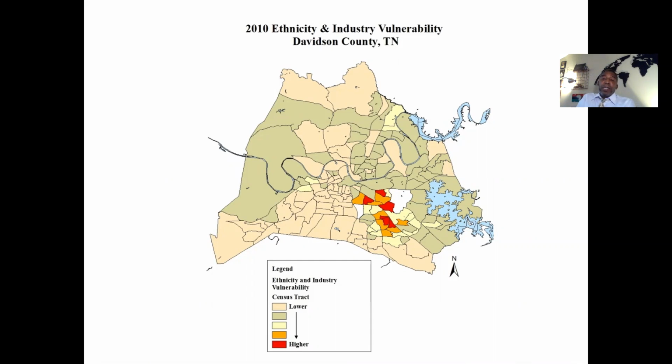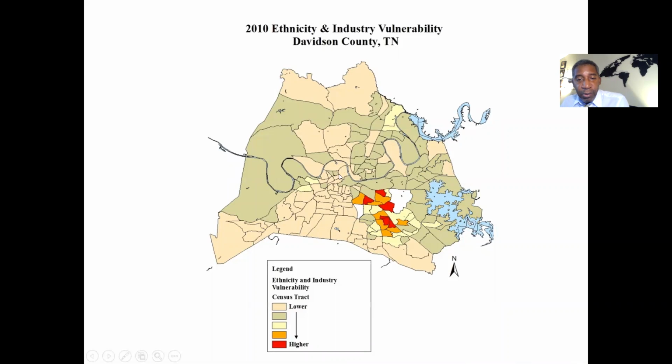So when we speak in terms of vulnerability, we're speaking in terms of vulnerability to anything, including the pandemic. In this case, we're looking at flooding. So the SOVI, and I want to point this out, the Social Vulnerability Index is an index or an indicator of vulnerability, period, not just the flooding. So I just wanted to make that point.